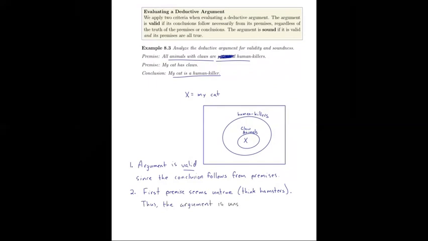So validity is always a firm conclusion one way or another. We can always check validity of an argument and know for sure whether it is or whether it is not. Soundness is a little bit more judgment on the reader's part, on the student's part. For the most part, I'll be quite forgiving with judgments of soundness, whether or not you accept a premise to be true or not. But validity is always concrete, okay, to recognize valid logic.